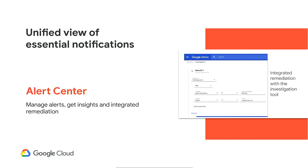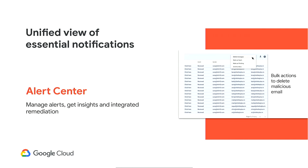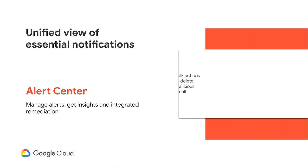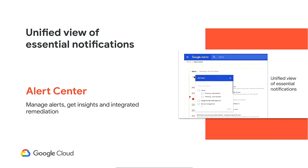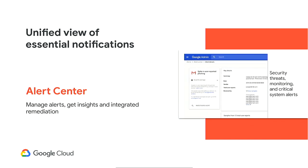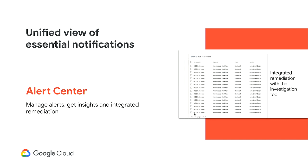One of the things that we hear consistently from customers is that they want to get quickly to resolve what matters, but not be bothered by alerts that aren't actually important. Many administrators get thousands of alerts per day, and it's no surprise that they're not investigated if we don't have an opportunity to prioritize them. So with the Alert Center for G Suite, you might have seen the demo on the show floor today, we're able to provide a comprehensive view, but very importantly, prioritize those alerts so that you're able to see which ones you may need to take action about. For example, if you have a user who's reported phishes repeatedly, you may wish to investigate that user, and I'll show you how to do that in just a minute. In addition, you can take actions to actually look deep into the incident and understand what the potential cause or issue was.